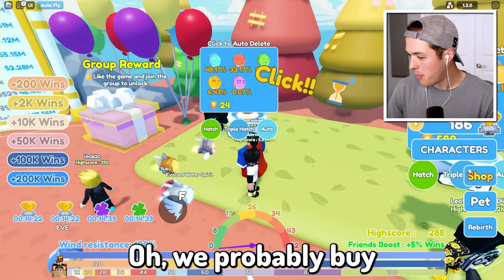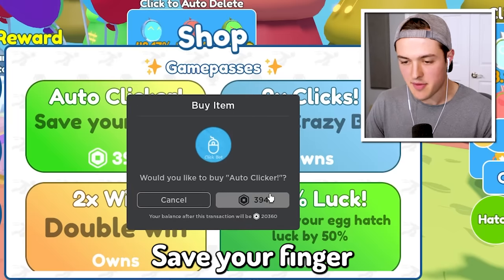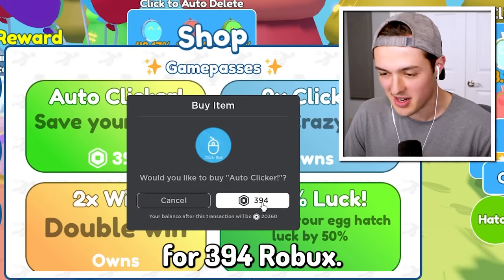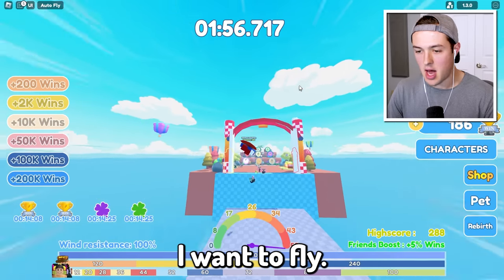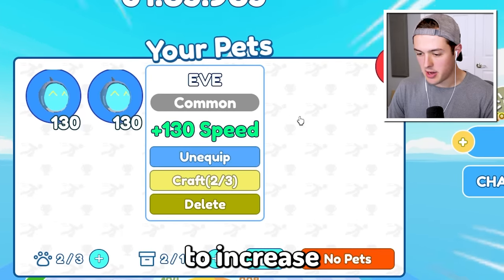Also, wait a second. We should probably buy an auto clicker so that I don't have to worry about clicking. If I go back to the shop, normally they sell it. Yep, save your finger for 394 Robux. Oh, no, wait, stop! I don't wanna fly. Turn around, go back. Okay, if we equip the pets, we should be able to increase our max speed.